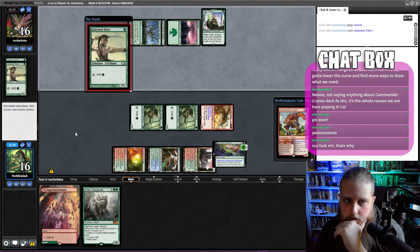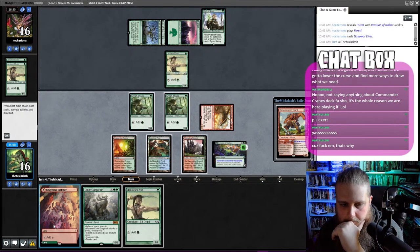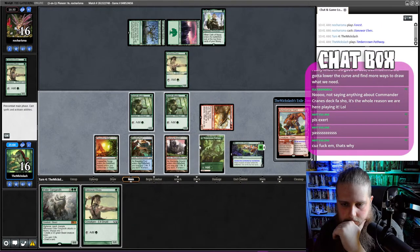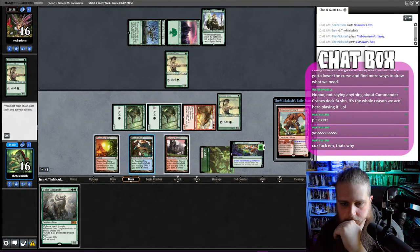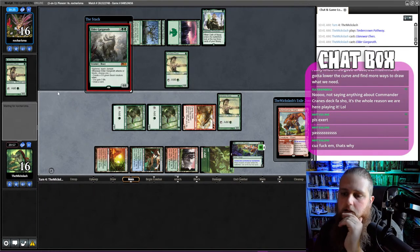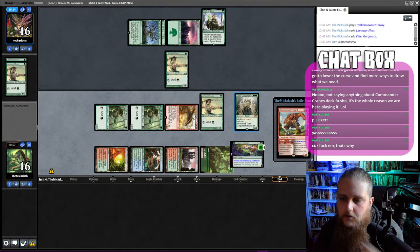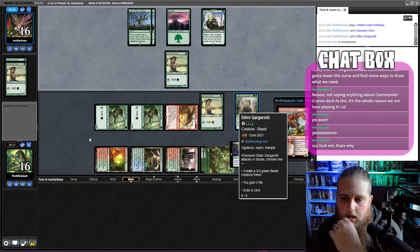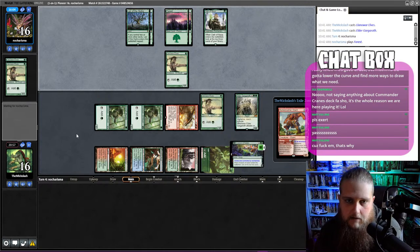It's a forest. For another one? Stop it. We found one for ourselves. Let's play our 6/6. Now this is probably where this will go sideways for us. We're empty-handed. We've played cards, you know. If we get to attack with this Elder Gargaroth, I don't know if I want to create a beast token or draw a card. I haven't decided.